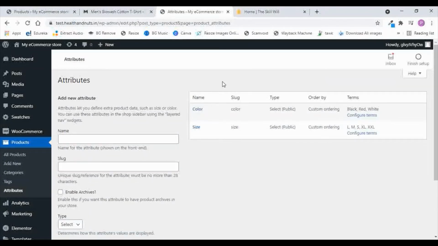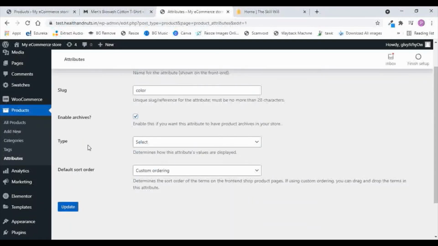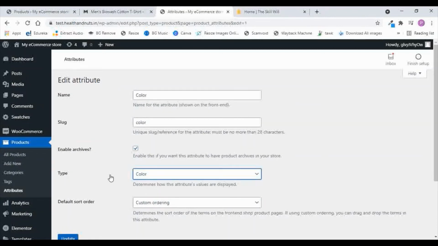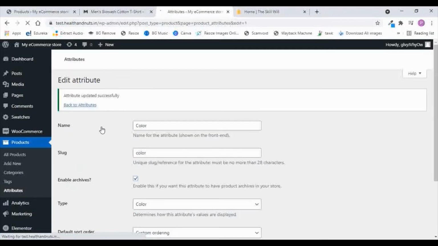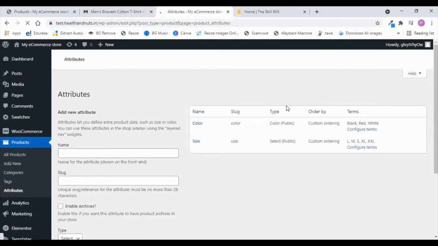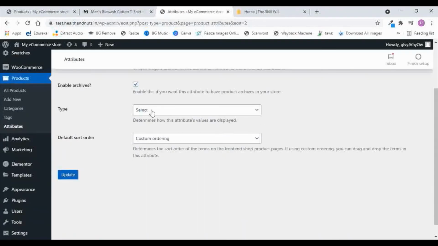So under the attributes, now we need to edit the color, and you will see a new option now as the type, and here you need to say color for the color variation that we had created, and let us change the other attribute size to a button.